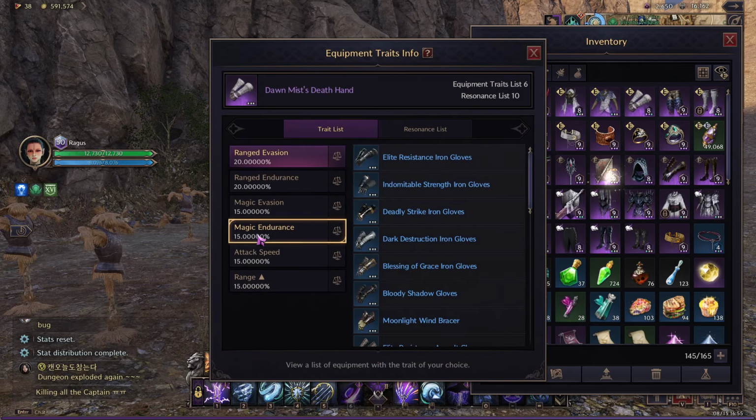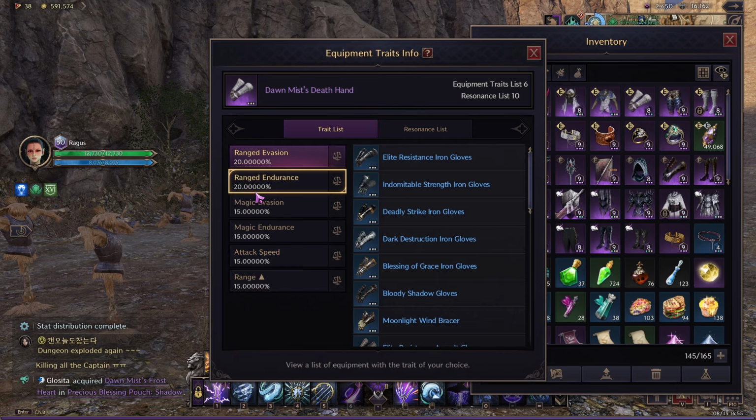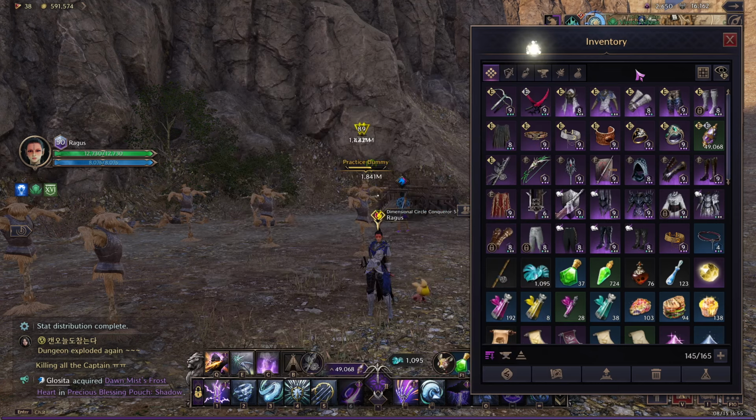Let's get the traits. As you can see, you can run range, attack speed, and your choice. Or if you want to go for PvP, then obviously run both of these and then your choice. I've seen people even in PvP run both of these and they just fixate on one. Again, I'm not going to tell you what to build for yourself. Go ahead and let me go backwards.